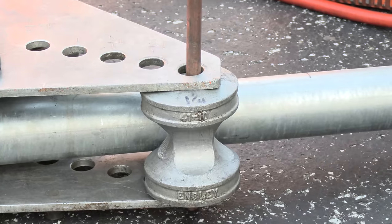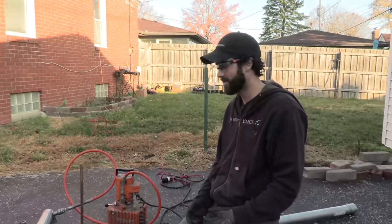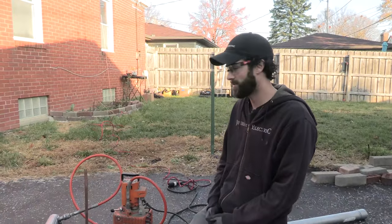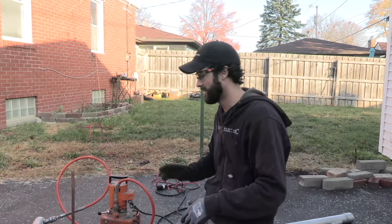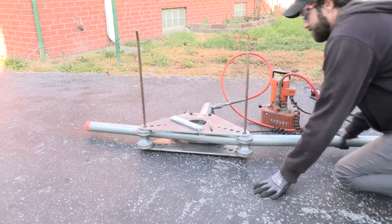Now the first bend is the easy one. The second one is more difficult. There's math to this. I actually never learned the math. I learned the folding rule method. And so that's the method I use, but it's pretty reliable for me. Not great if you've got a bunch of pipes that've got to line up perfectly. But here we go.